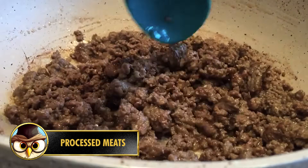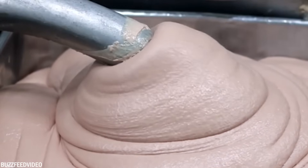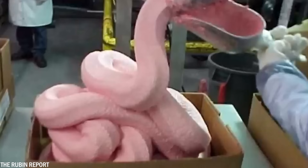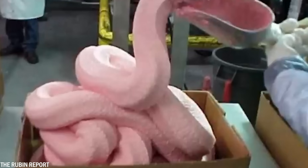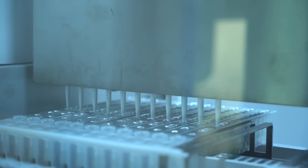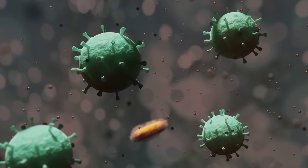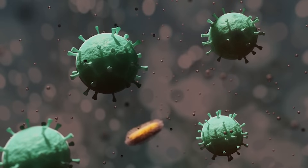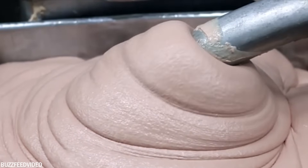Number 7: Processed meats including ground beef have been subject to scrutiny. Pink slime — also known as LFTB (lean finely textured beef) — is used as a filler in ground beef. It's made from smaller pieces of lean meat mechanically separated from fat, connective tissue, and other undesirable parts of beef. This process involves treating the meat with ammonium hydroxide or citric acid as antimicrobial agents to reduce the risk of bacterial contamination, killing bacteria such as salmonella and E. coli.